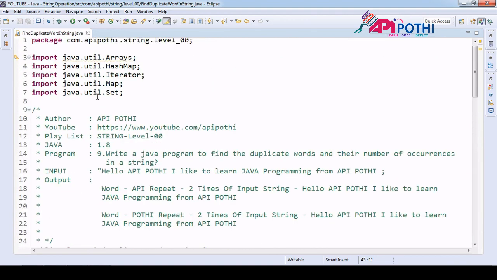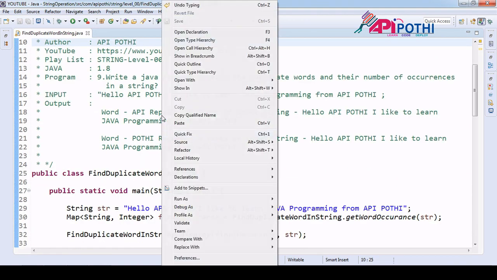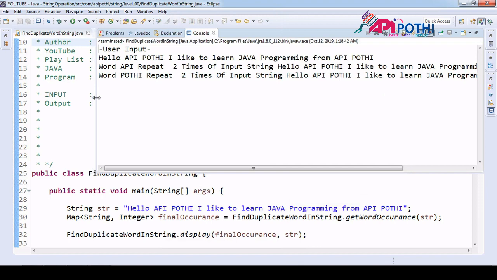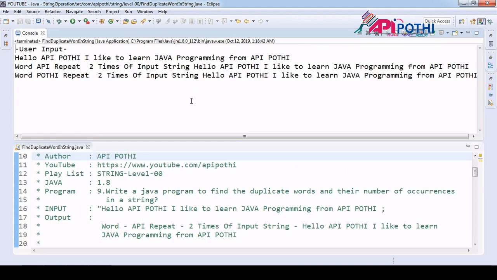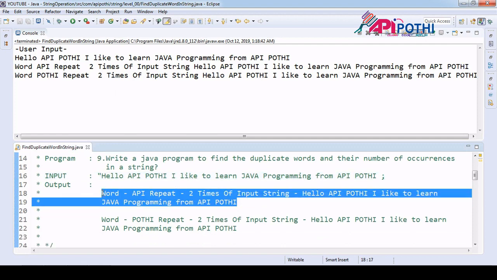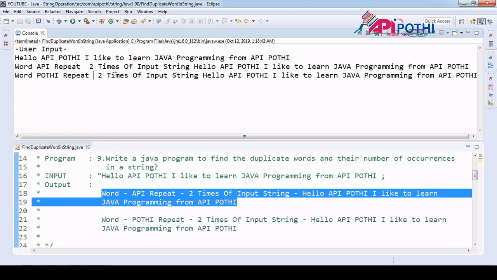Okay, now right click and run as a Java application. Good. If you match this one and this one, you will get to know we are getting expected output.